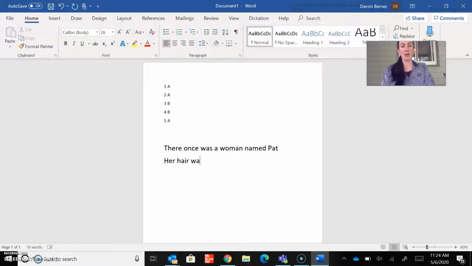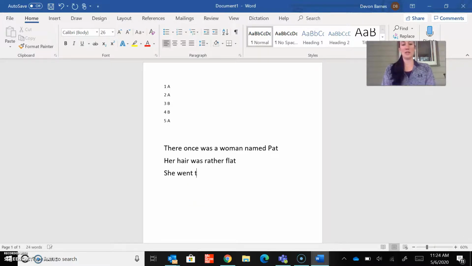Her hair was rather flat. Okay, now I need to come up with something, and I know now I have a little story going. So she's a woman, she has flat hair. In the end, I know I'm going to want to say she's covering it up with a hat. So there once was a woman named Pat. Her hair was rather flat.